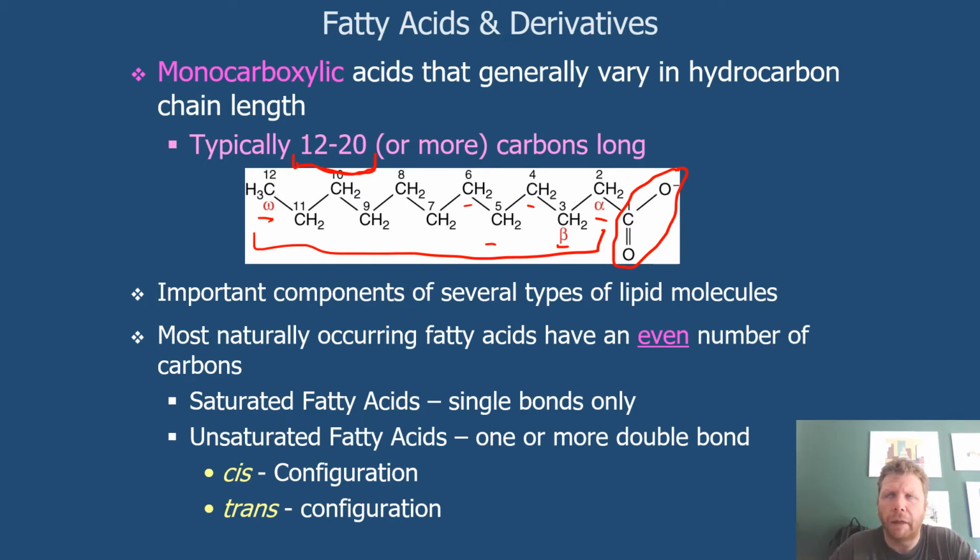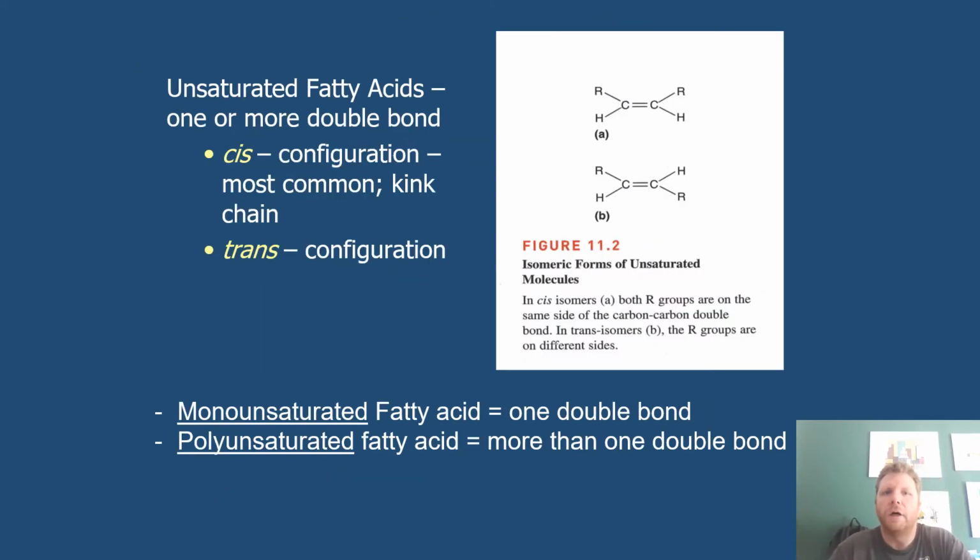The implications of that double bond can result in a fatty acid being classified as a cis fatty acid or a trans fatty acid, based on the groups adjacent to that double bond. Now, unsaturated fatty acids with one or more double bonds, if they are in the cis configuration, which is maybe the most common, you're going to have a kink within that chain. What we've got here at the top would be a cis isomer, whereas B at the bottom here, we've got our R groups in the trans configuration.